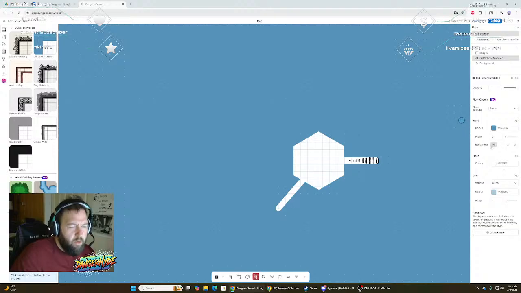But I want to remove that line, which is not an undo button, which is so stupid. Erase. Here we go. What's up, White Storm? How are you? Let's try this back. See if we can get that going. All right, we're going to try again. Path tool. Do a short hallway off the side here.